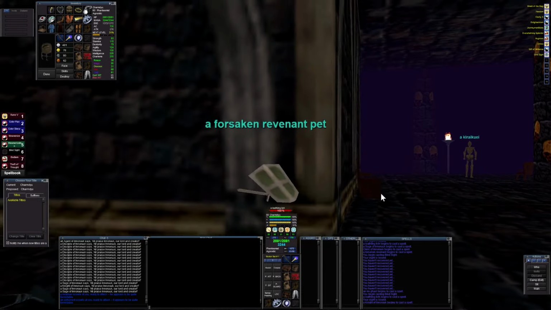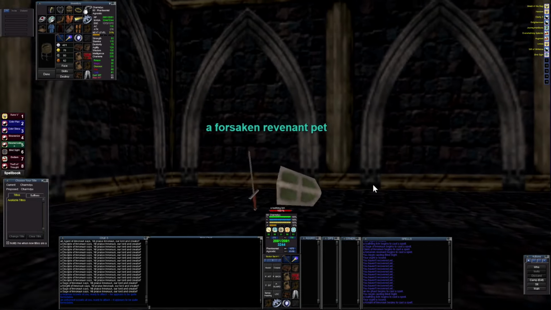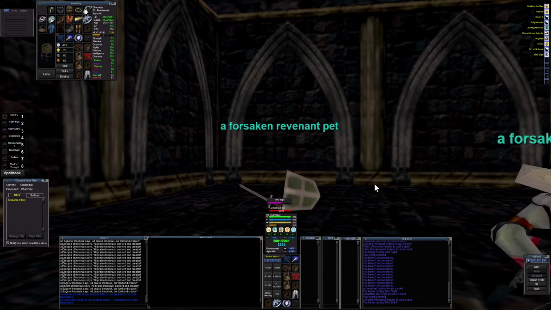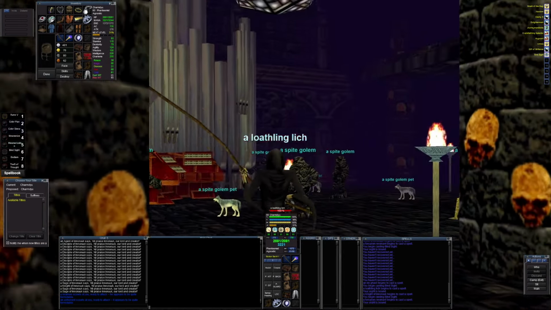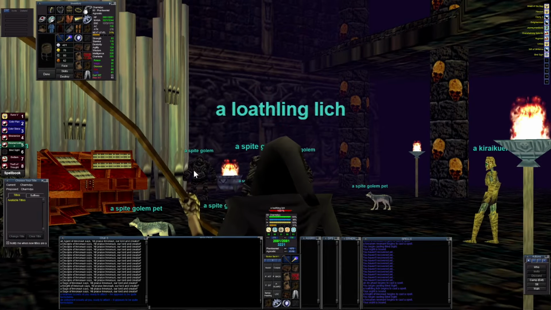You can see all the pathers here, but I was able to clear out all these pathers in my last attempt of just kind of playing around here. It wasn't too hard. Once you kind of figure it out, it's not too hard to kill all the stuff. All right, there's where the maestro spawns, right there.